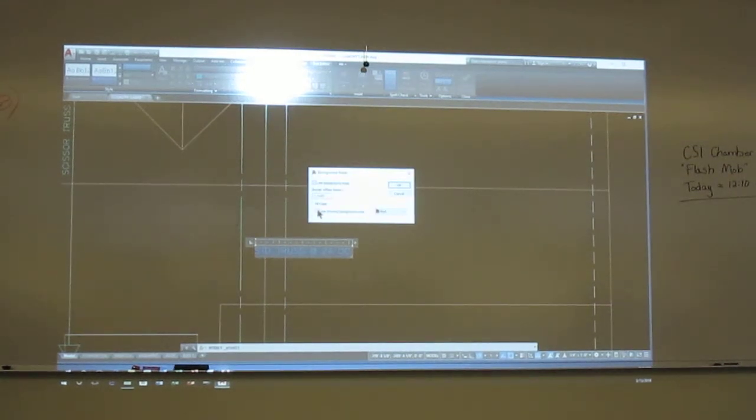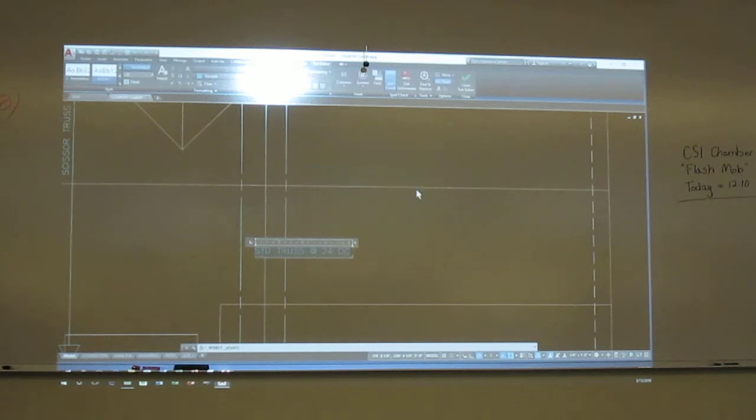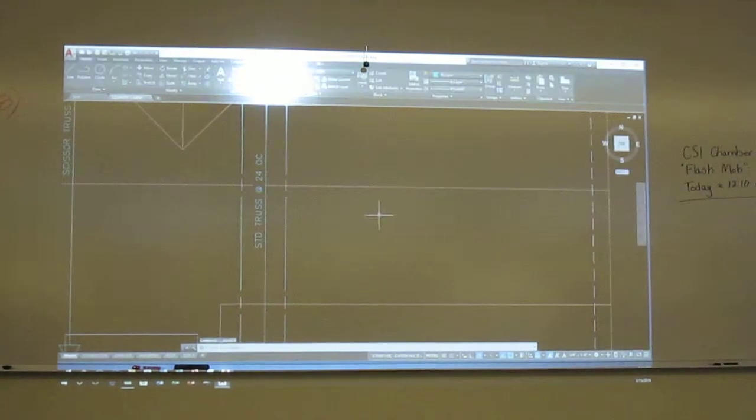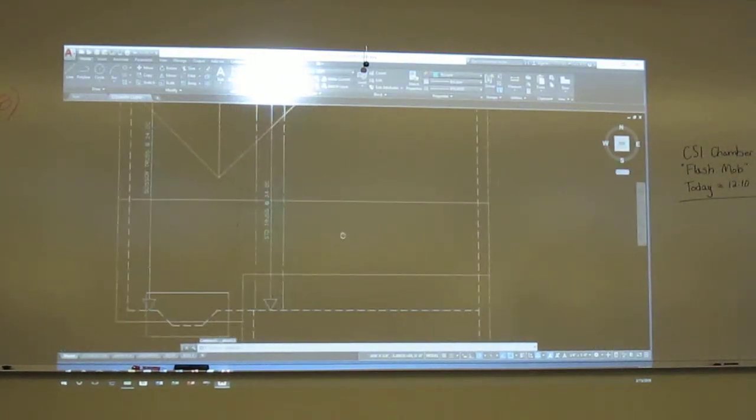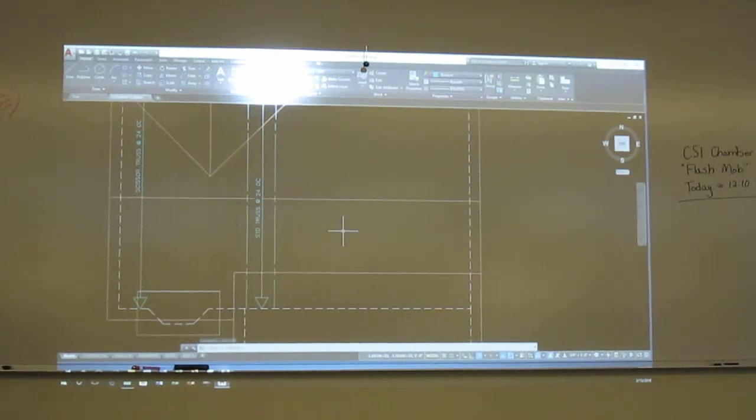And I'm gonna use background mask because I don't have enough room for this. Framing them. So zones are just different trusses? Yes. So that's just what makes it a different zone? Yes.